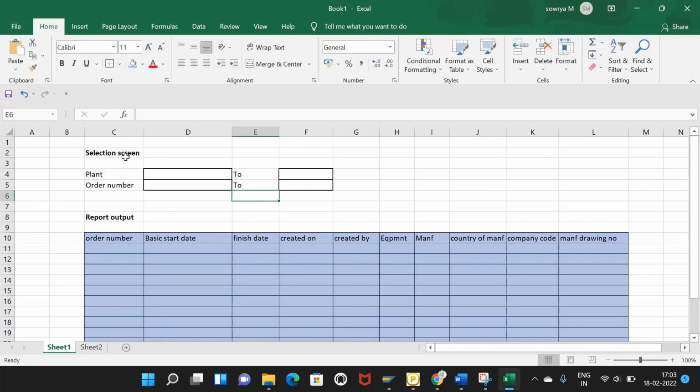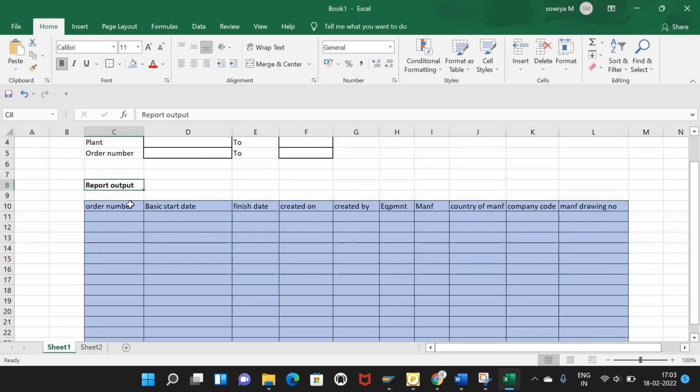So what is the Z report that we took as an example to build in today's class? Let's say there is a requirement from the client saying that he needs a report where he can see the order number, basic start date, basic finish date, created on, created by, equipment, who is the manufacturer of that equipment, country of manufacturer, company code, and manufacturing drawing number. Such a report is not available in standard, right?